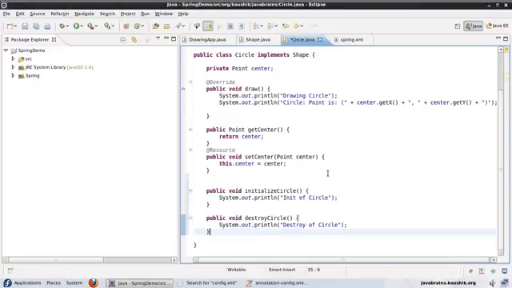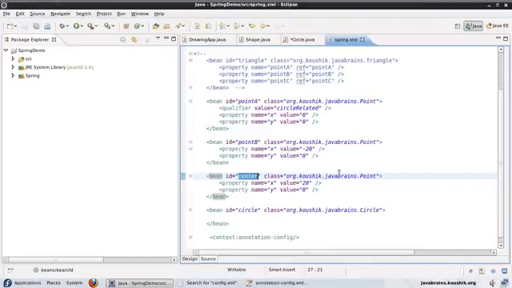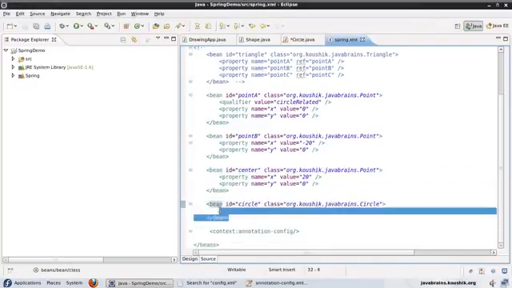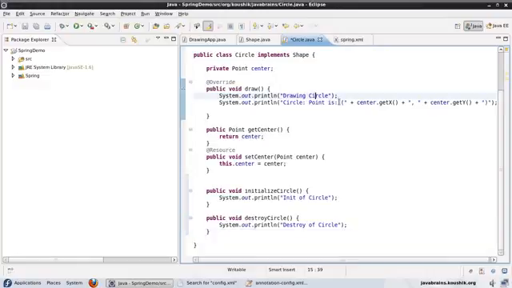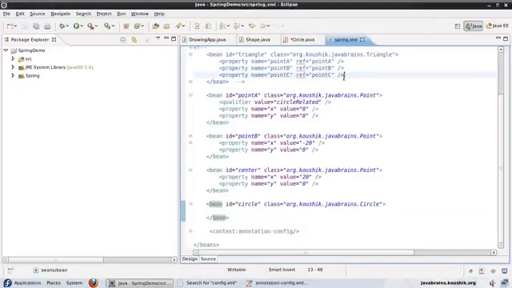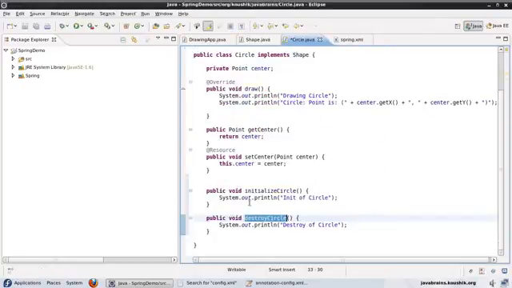If I were configuring this using XML, I would have an init method and destroy method for the circle definition, or I would have to implement the InitializingBean and DisposableBean interfaces and specify the right name for the method. Now here I have a custom method name, and I'm not even entering the configuration in the XML. I can use the annotations for initializing and destroying the bean so that these methods get called.